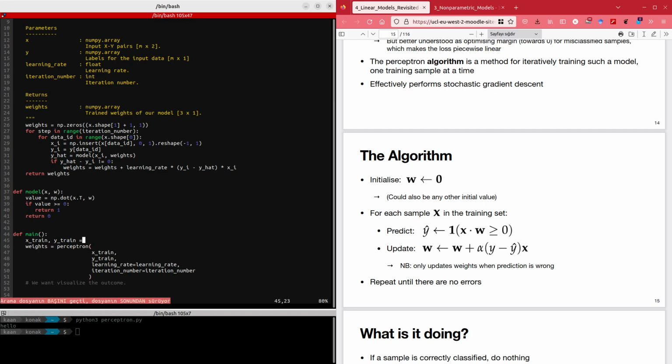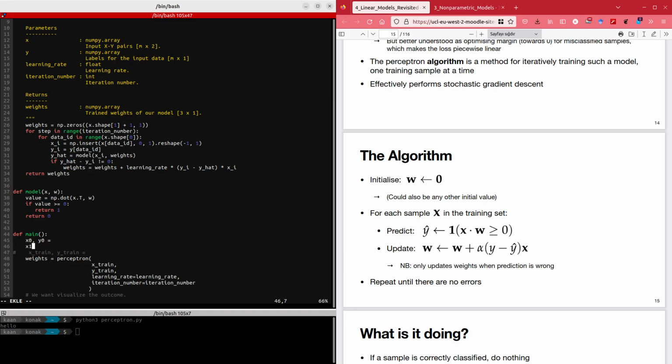Let's not delete it. We need to define two sets of data for two classes. Let's say we will first try to figure out x0, y0, and let's say we also want to define x1, y1, the labels for these things.